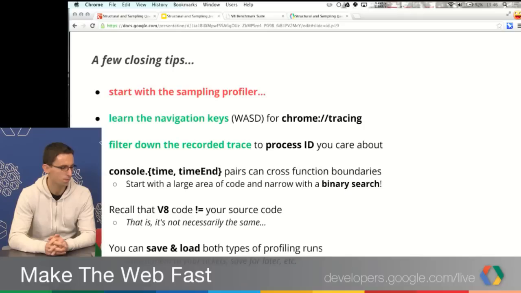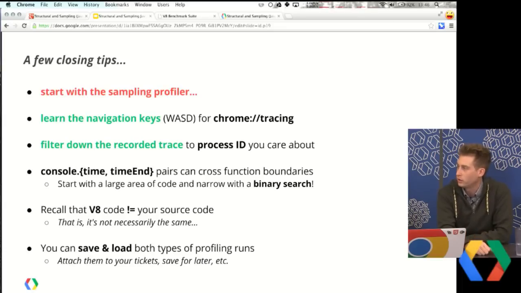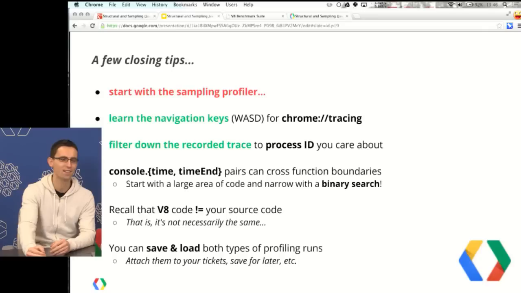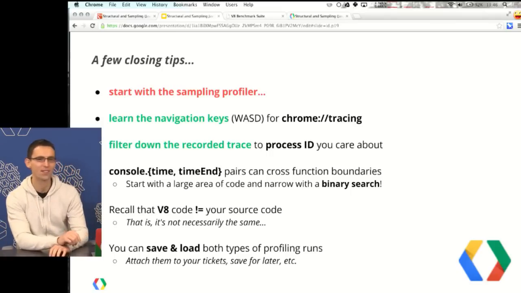Makes sense. And remember, you can exchange these captures both from Chrome Tracing and from the Chrome DevTools sample-based profiler. It's a really great idea when you're interacting with developers to provide them with a capture. So if you're on the receiving end of these things, start asking. If you're currently not getting these, start asking for them. And if you're the one filing the bug, please include this. And just think, if you go through your library and add an optional instrumentation pass, then when someone runs into a performance problem, you could write back to them: set this flag, run it, give me a capture, and email it back to me. So it reduces the back and forth time between you and the developer reporting the issue to just one pass.